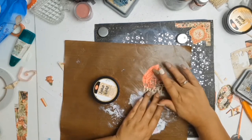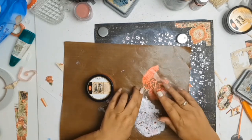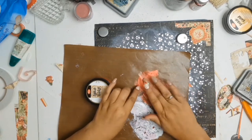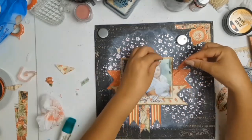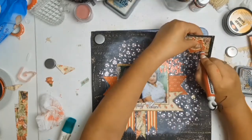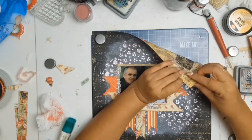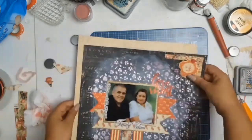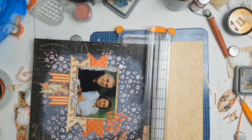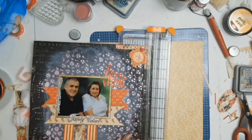The die set is from Kaisercraft and it's called Love You Most — Tavita has them at some really great prices so go check out her website. I originally wanted the title in a beige color but it didn't quite work, so I got out my Inka Gold in the color Lava Red and colored it using my finger — I absolutely love it. I've got these wonderful heart-shaped brads that I'm putting through the top, then I trim the layout by about two millimeters all around on four sides and stick it down onto the background paper.